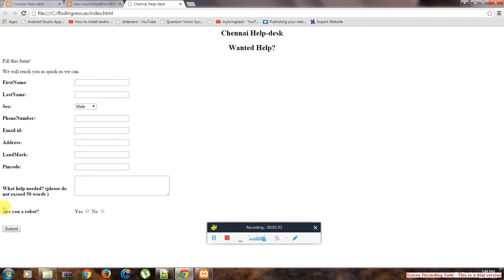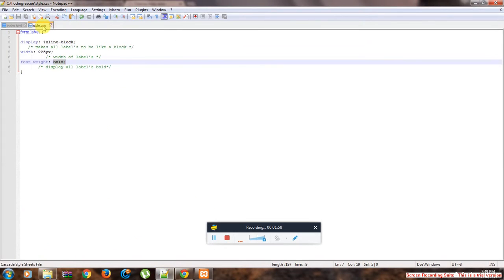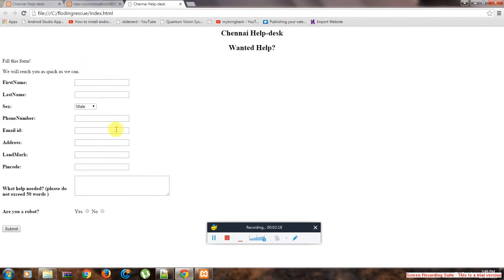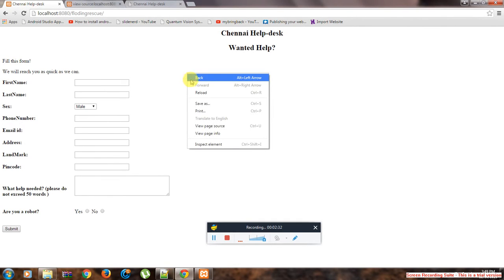You can experiment with this. How to experiment: you go to the CSS and you just comment this one. Actually this is the code which is making it bold. So you save it, go to Chrome, and again you uncomment it and you will get it as bold. You can learn many things by just experimenting. And I will show you another trick to view the source code. Just right click here and choose view source code. Then you will get the HTML of that.